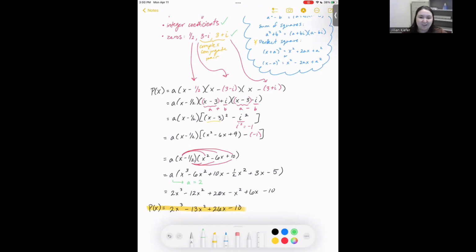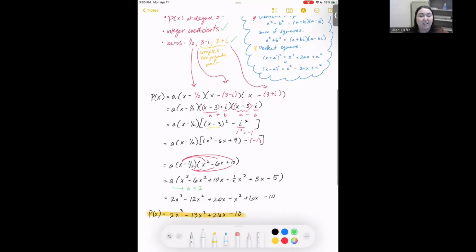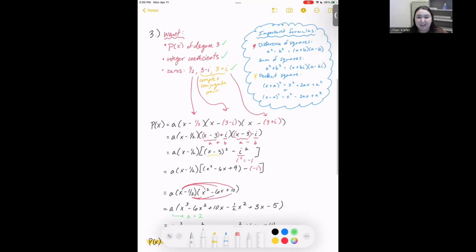So that's kind of how we would do a problem like this in this case. And in all honesty, you'll have quite a few problems like this on your homework. So it is more than worthwhile for you to copy down and have these important formulas on hand as you do these problems. It's really going to cut out a lot of time, energy, stress, and all that kind of stuff to have those on hand and kind of know when to use them.